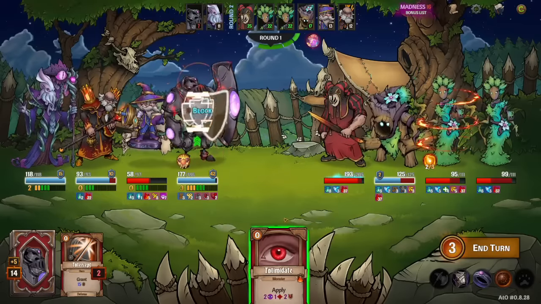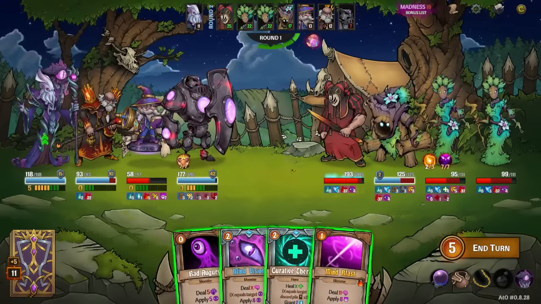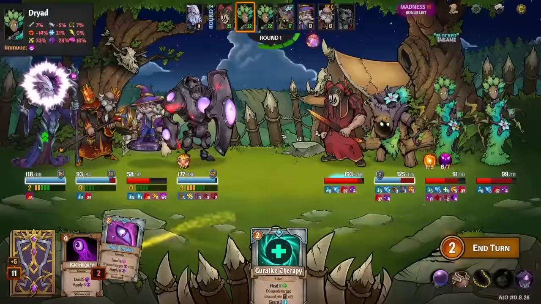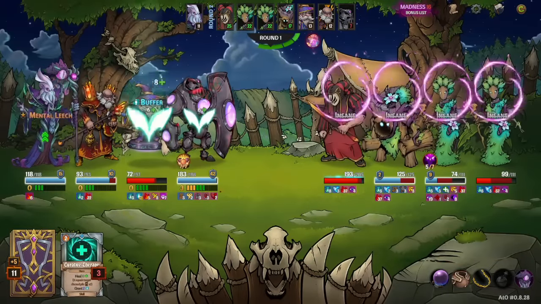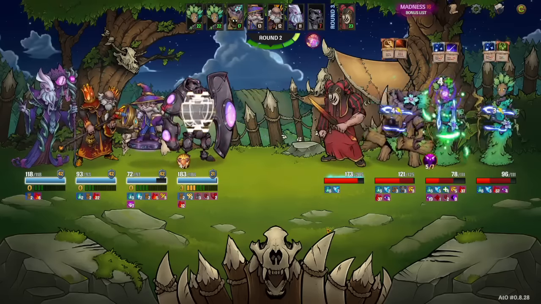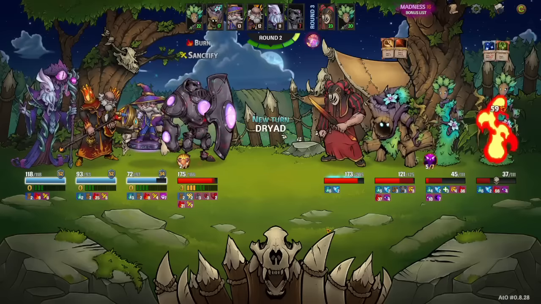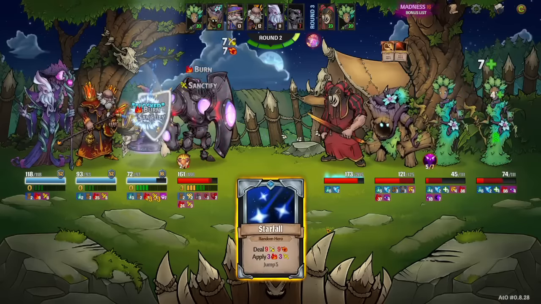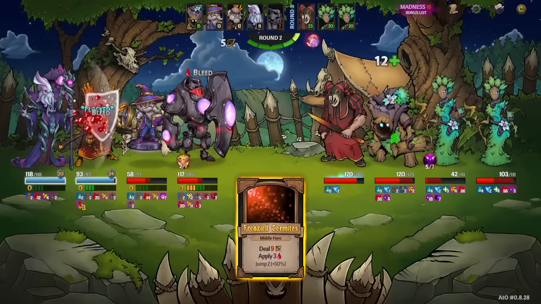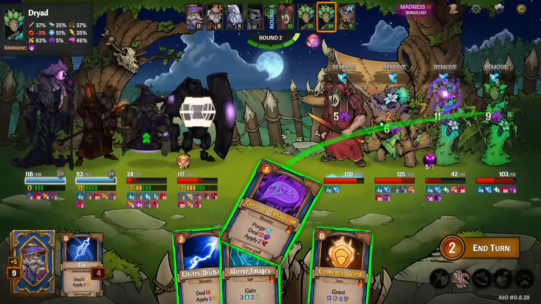Okay, this is a very good start for Heiner. Getting the taunt along with Steve. Quite nice. Keep the team safe. Miner is getting kind of beat up, but that's what he's here for, so. Okay, good.